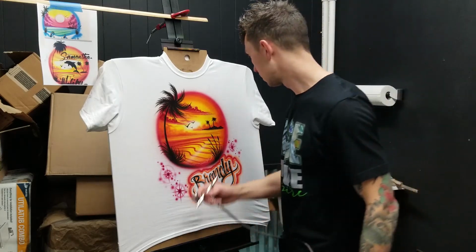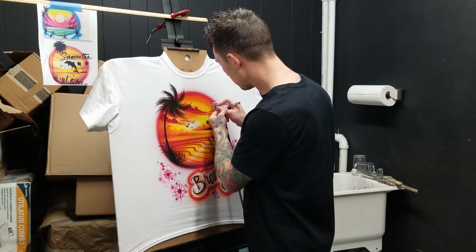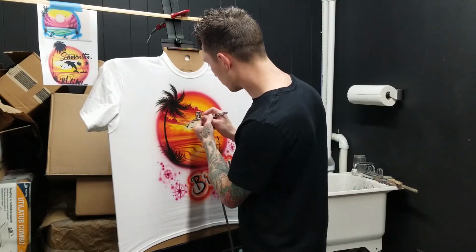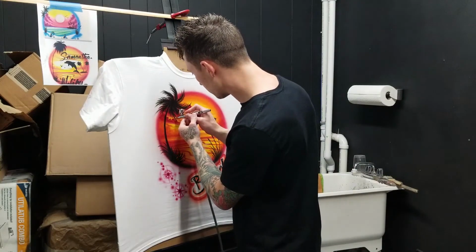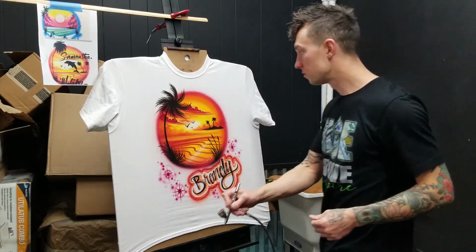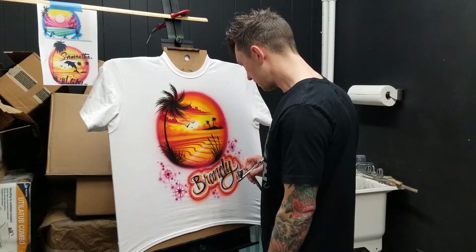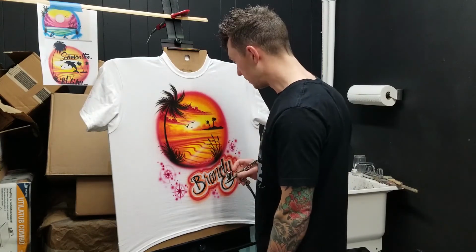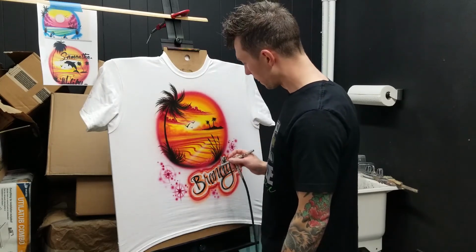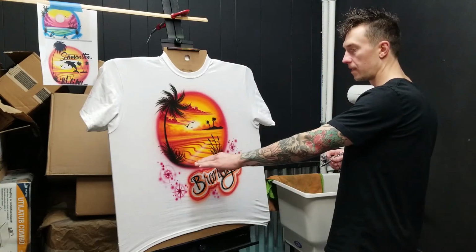And you can also highlight clouds if you want, like so. Just across the top part of the cloud maybe. Just throw in a little highlight there. Make it your own. Don't overdo it. Sometimes that's easy to do. You get carried away doing the little details, and then you do too much detail and it doesn't look as good. So that's good. Just the little detail of the water here, the highlight there.